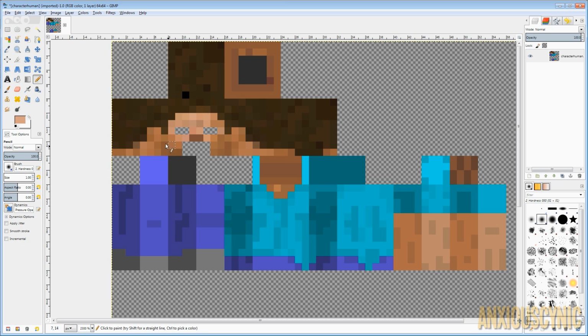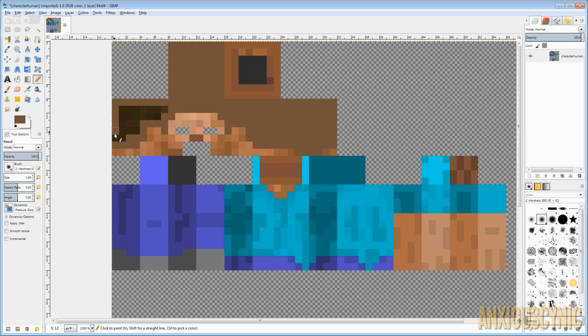And I want to get kind of a lighter color like this, and we're just going to go ahead and do the outline of the hair here. And basically, you can do this whatever you want. You can actually kind of mimic the pixelated nature of the rest of the skin if you want to. The reason I'm doing this is because I want it to basically have a darker look of skin so that we can maybe mimic the idea of there being a shadow cast by the hair. This may not be the absolute best color to use, but that's just the idea I'm going to go with. We can always come back and re-edit our skin if it doesn't look right later on.